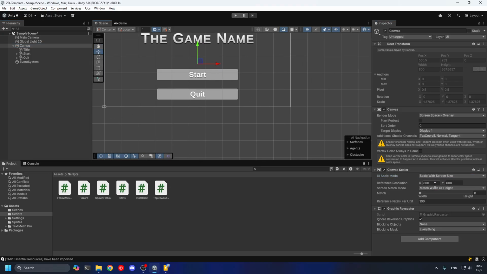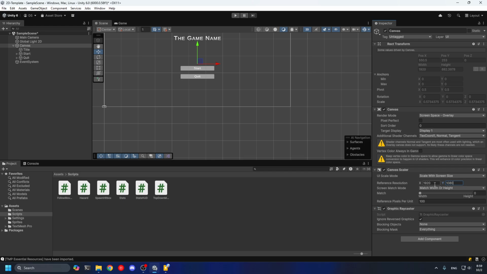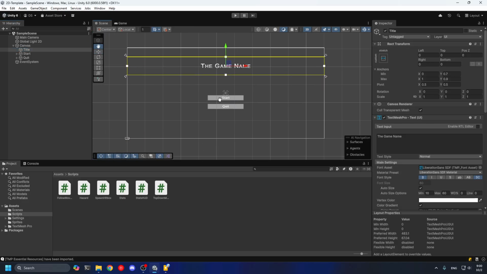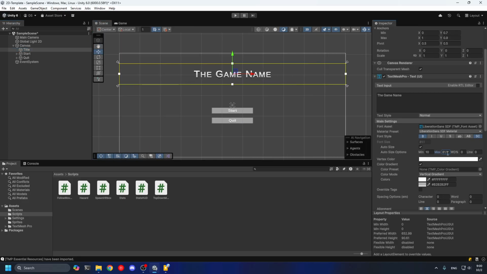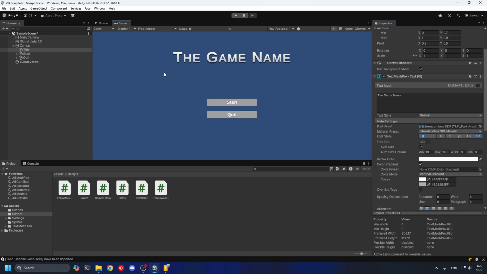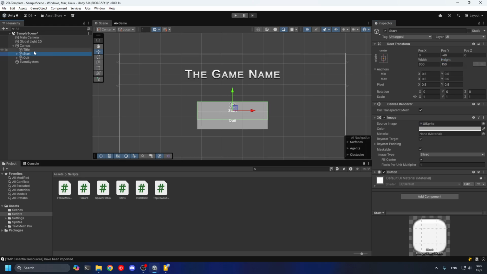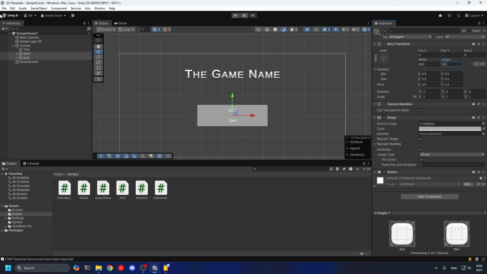And then we give a reference resolution, which I always set to 1920 by 1080. You'll notice that this looks a little tiny here now. We're going to have to adjust our thing a little bit. All we really need to do in this case is just make the maximum font size a little bigger. I'll do 100 for the game's logo. And then the start and the quit button, I'm shift selecting or control selecting to select both at once. I'll make them both wider. I'll set the width to 600, and both taller. I'll set the height to 150. Yeah, and then I'll space them out a little bit. No, 150 is too big. I'll do 100. And then space them out a little bit.